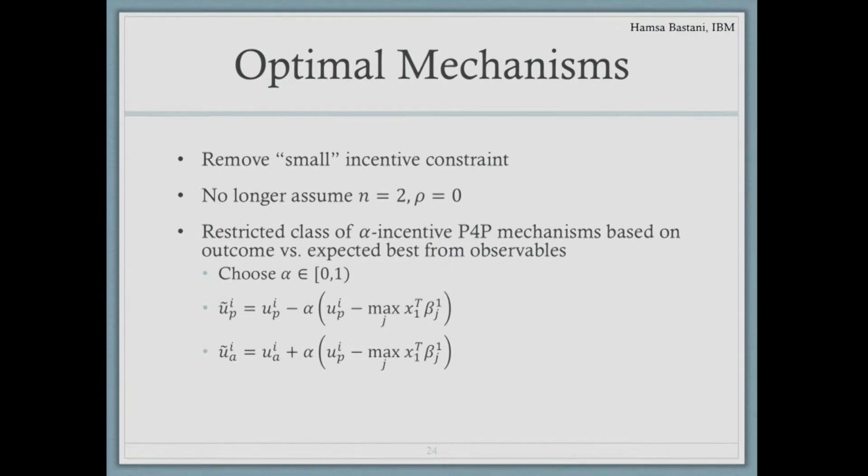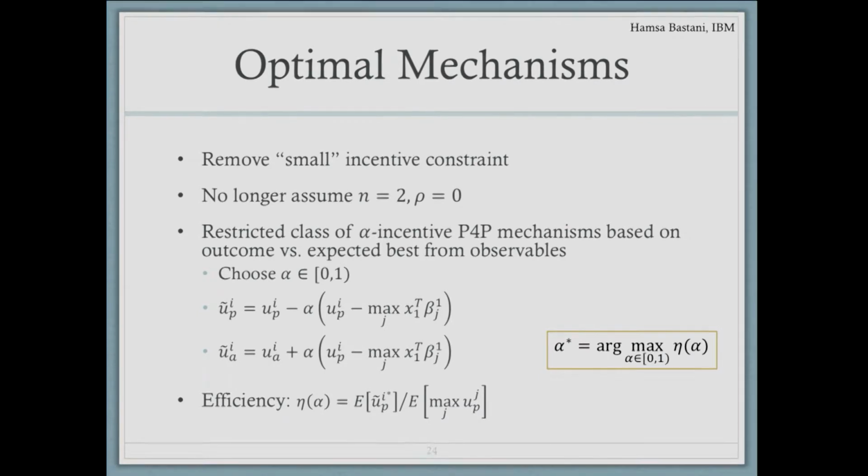Right? So we subtract out the max of X1 transpose beta J1, which is what Medicare would have contracted on if they had no choice. Okay. And then we define something called efficiency, which is just a ratio between the action that the agent ends up picking, so the utility from that, versus the best possible action that could have come out for the principal if they had perfect information and perfect control.